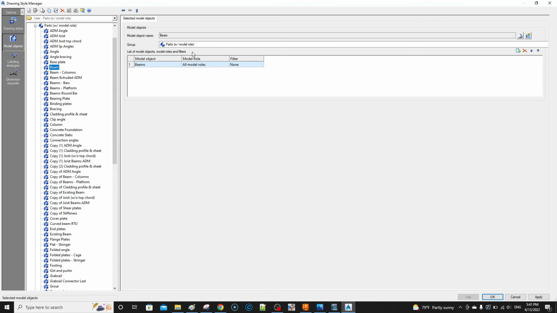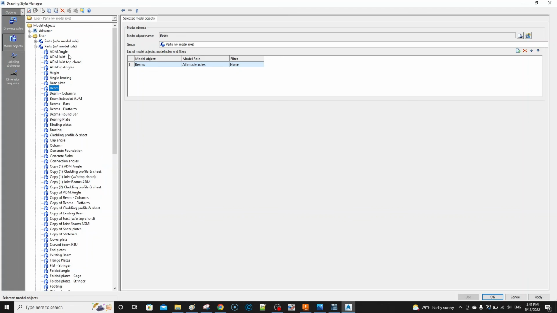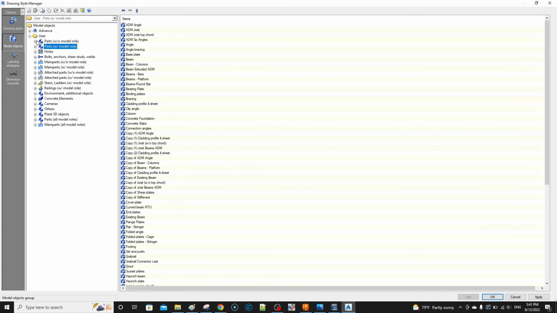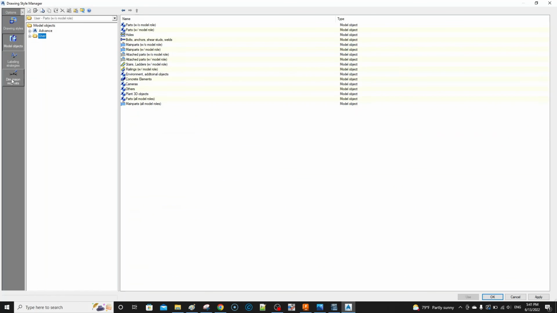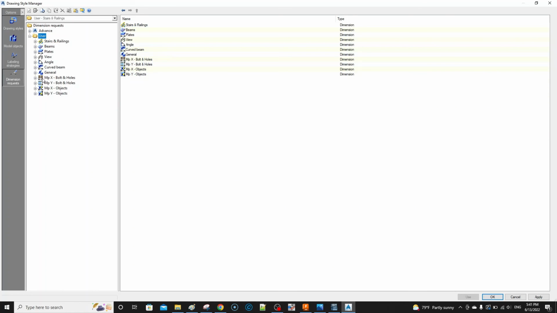You can change all these, so what you can do is create a new one. If you create your own type of beam, you can do that in here, and you can use the process to direct that then to a sheet. So I will be doing another video on drawing processes, which will be related to this. This is just a quick video, so basically I stay away from dimension requests. I recommend staying away from them unless you know a lot, which is quite possible.